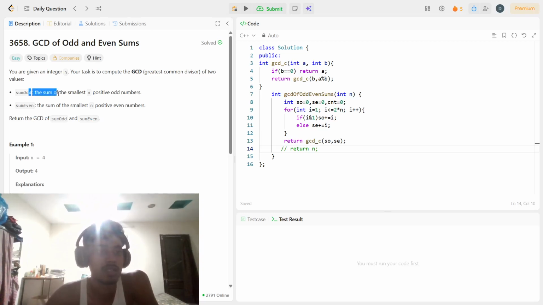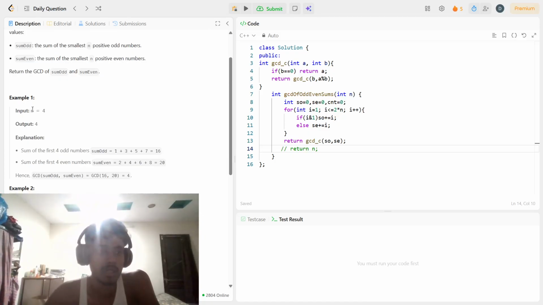Basically, sum odd means we have to sum the first n smallest odd numbers, and sum even means the sum of the first n positive even numbers.